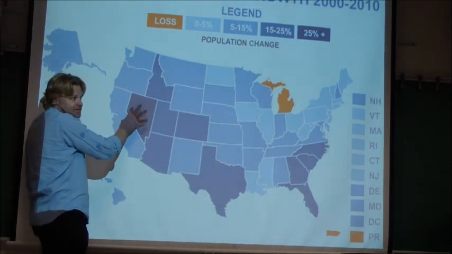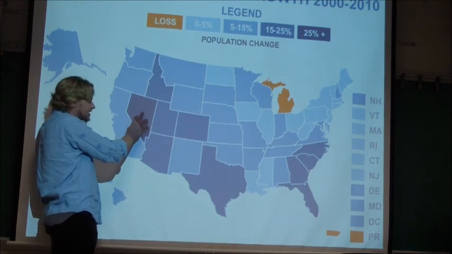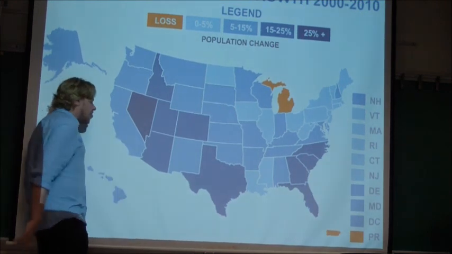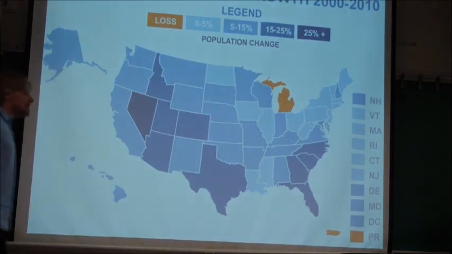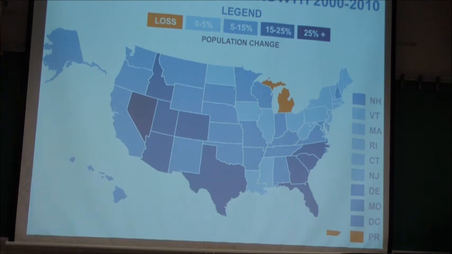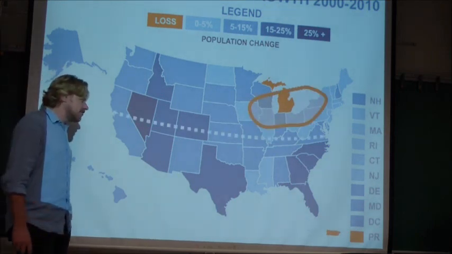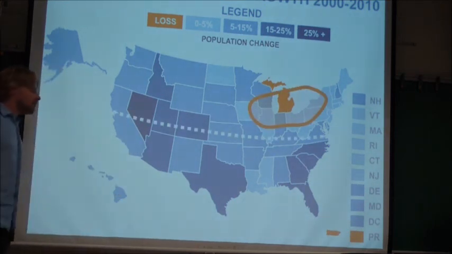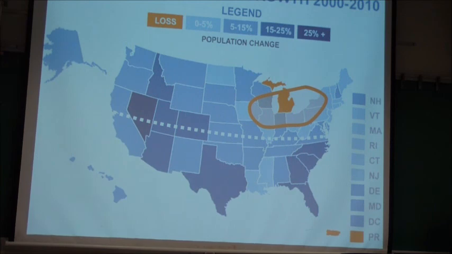Now if we did this data more recently, it wouldn't be as dark blue probably. But nonetheless, we can see this West and Southern phenomenon. And in other classes I talk about this. We've got what we think of as the Rust Belt and the Sun Belt. The Rust Belt is Ohio, Pennsylvania, New York, Michigan, Indiana. These are places that have a long legacy of making things, and that legacy is slowly, or actually pretty quickly, moving away.